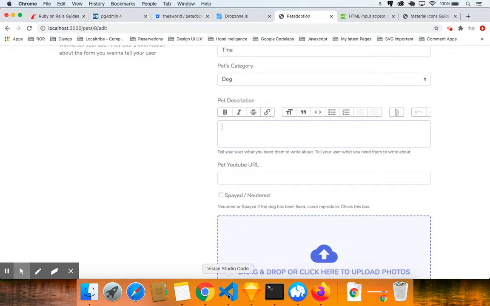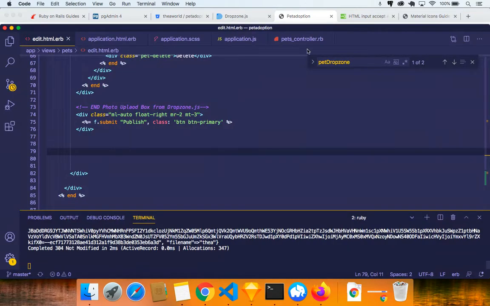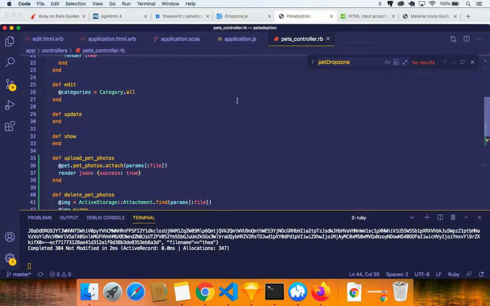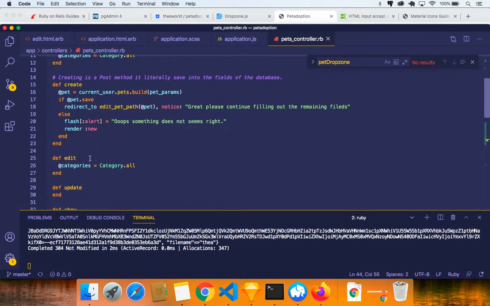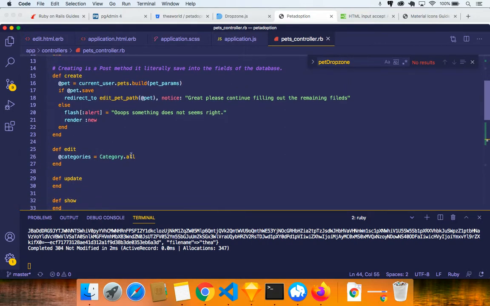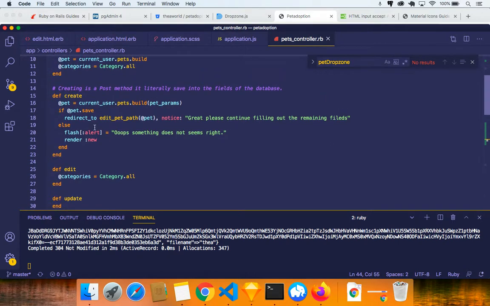Okay, come back to Visual Studio Code and go to the pets controller again. So here on the edit categories.all, why am I struggling with this? So that's to create.